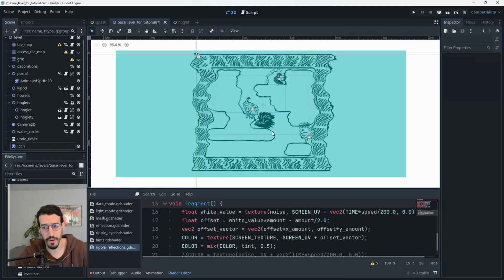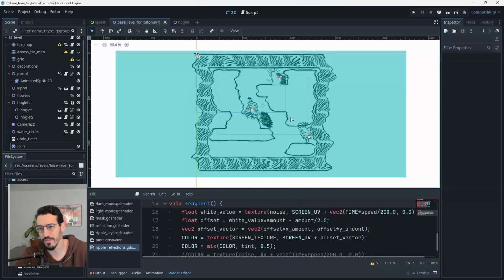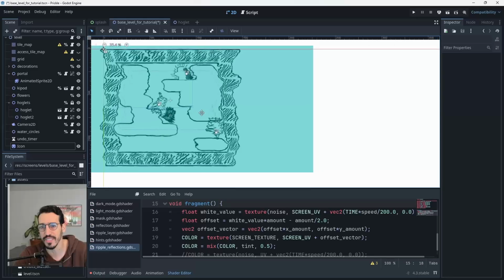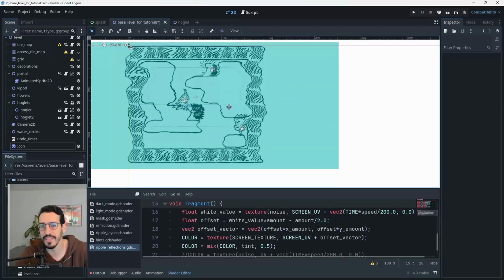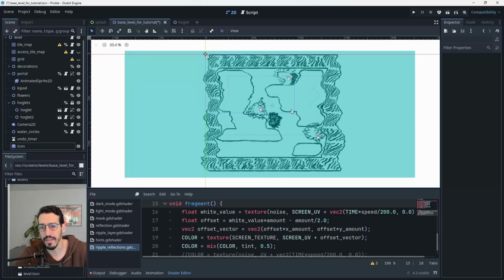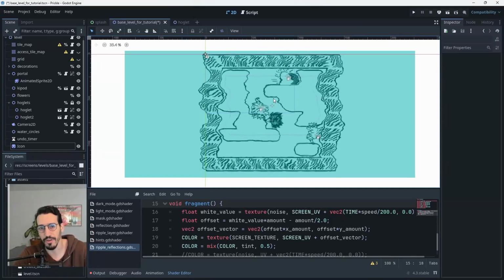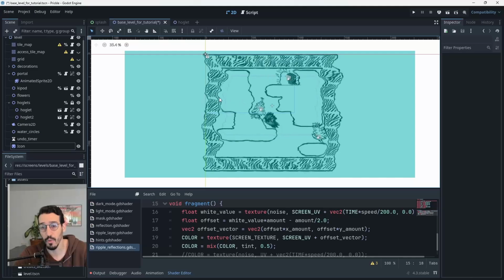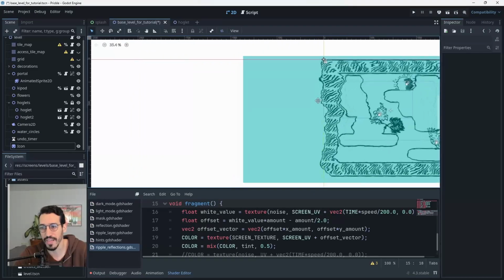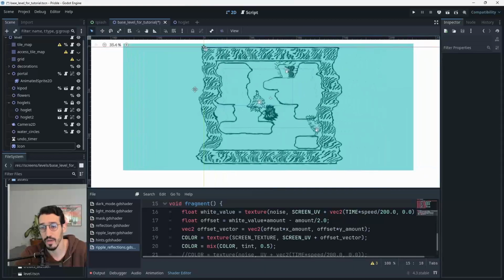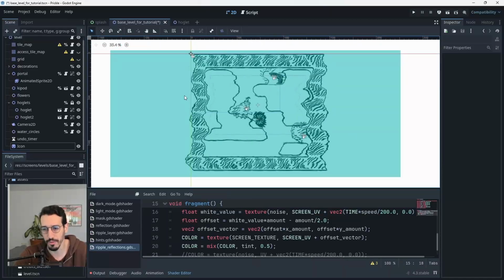One other very common problem with using the screen UV is when you pan the camera around or when you move the sprite around, you can see that the distortion goes really crazy. And the reason is that the distortion is based off of the sprite's location on the screen. So when I move the sprite location on the screen, the distortion gets changed as well, which is usually something we don't want.